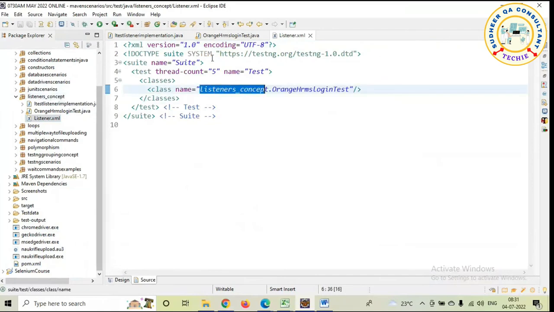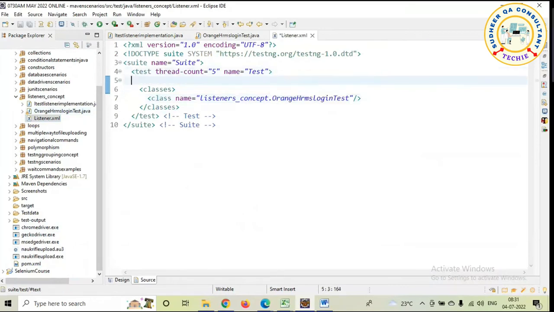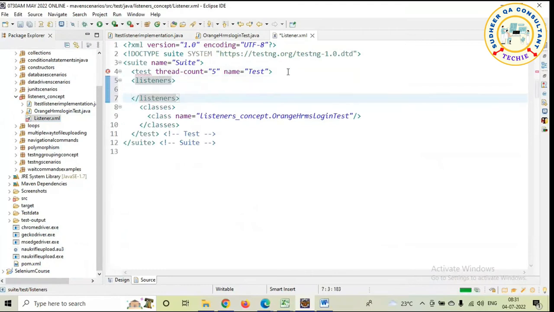Listeners. And what is your class name here? Orange HRMS login test. So this is created. Now what we need to do here, you see, after this test tag, we need to implement the listeners tag.